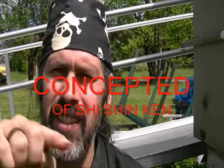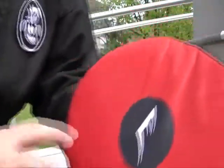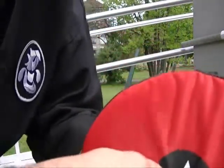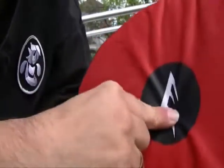Now we're going to talk about the concept of Shin Ken. Like I said, it's ice pick, and the whole thing of it is to use part of the finger.